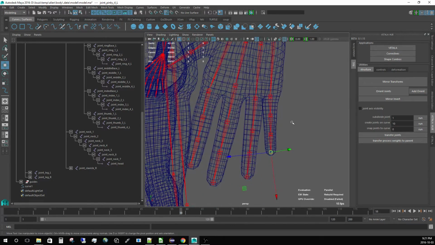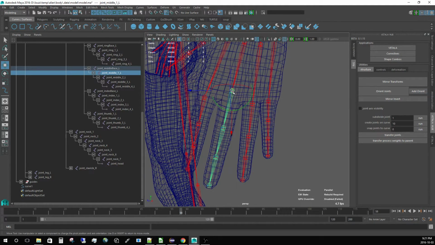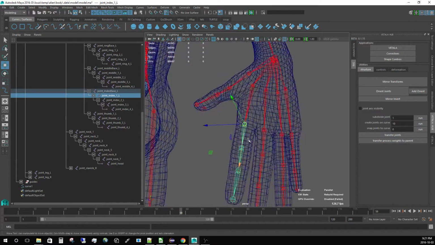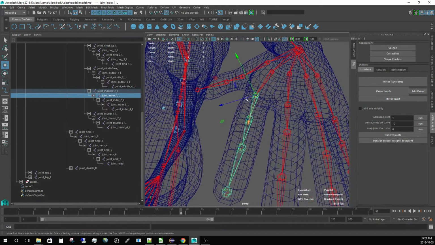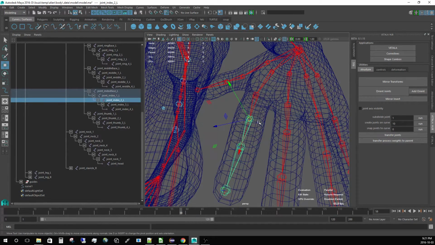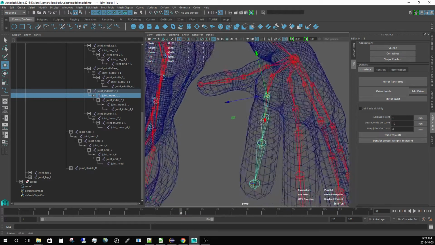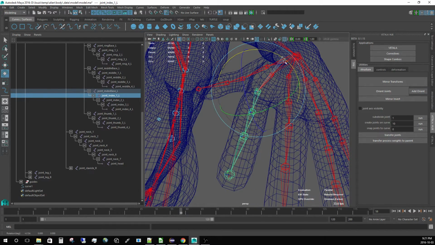Mirror, and then another thing is all my joints are not going to be oriented at all. Like stuff is pointing the wrong way, so I'll hit orient joints. So the big thing I want to check here is, which way is that angle? When it has an angle like that, I can just take the joint and rotate it until it's up and then hit orient joints again. And it should have pointed upwards. What am I doing wrong? So let's try this again. Orient that, orient joints.